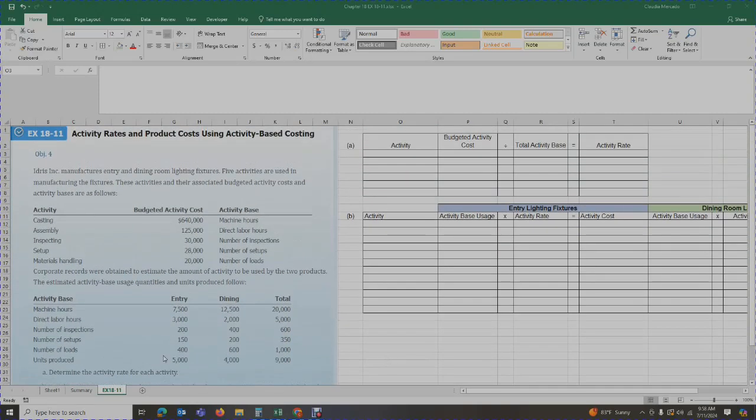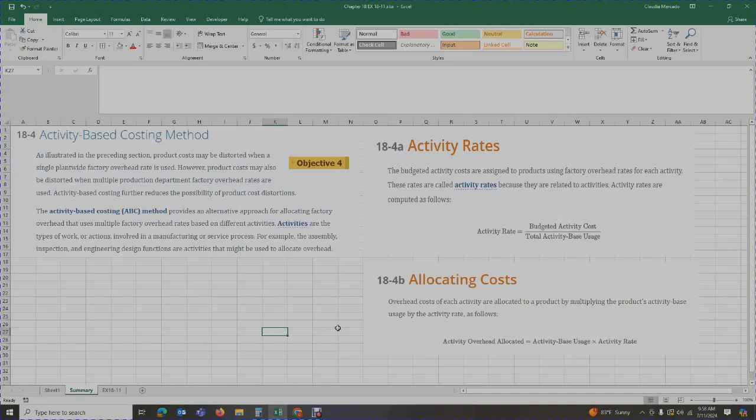Okay, so we've got a lot of information. Like I usually inform you, it is very important that you read the chapter first. All of the information is provided. I've gotten some pieces from the chapter just so we can have a general understanding of what we are speaking about when we talk about the activity-based costing method. But there's just a lot more wealth of information in the chapter, so I please encourage all of you to read the chapter before you begin working on any of your assignments. If you try to guess, you're not going to really understand what you're doing.